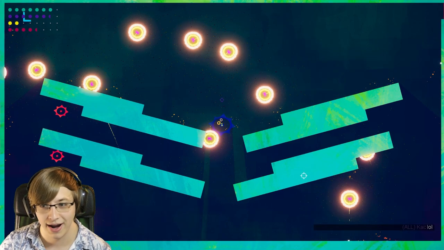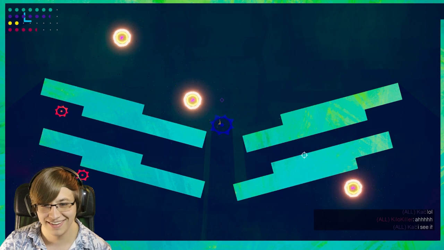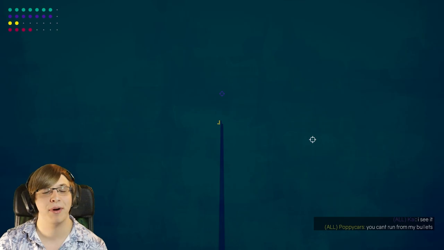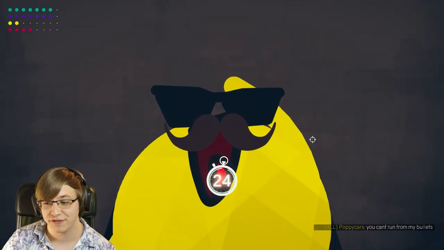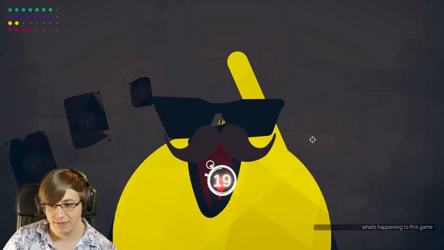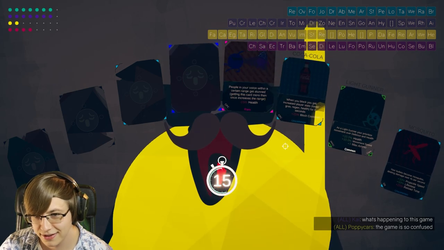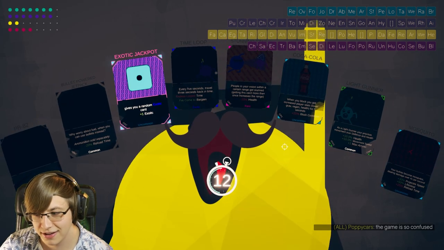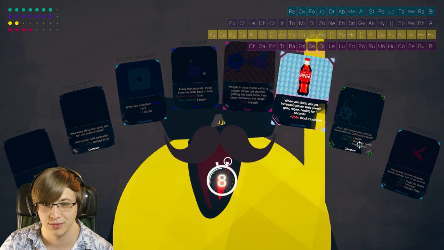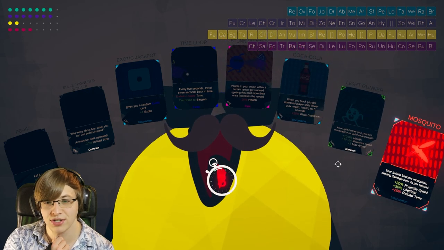Oh, is the game gonna break? The game is trying to break so hard. So Kai is officially tied it here, though. The question is, is the game broken? The game is on life support. It is very much so on life support. I think that's a new card I've never seen. People in your vision within a certain range get stunned.